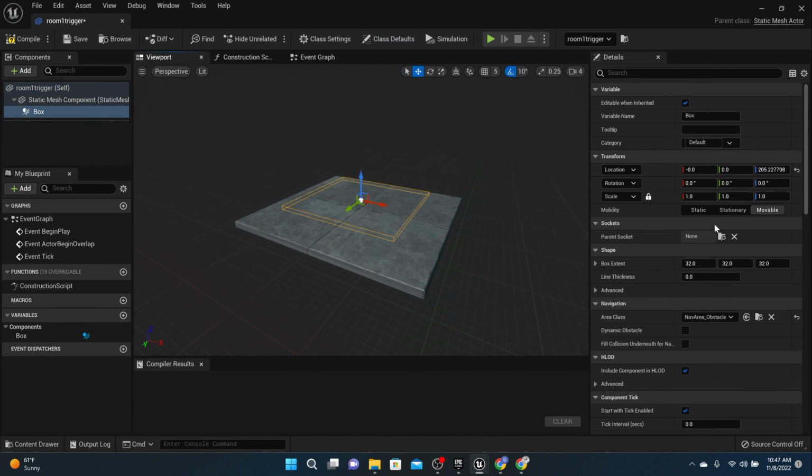Alright. And then fix the bounds of the box collision. The way you do this is change the box extent over here. So it's like change that. And I want mine to cover the whole box. Just like that. Now we're going to use this code to do something. We're going to use that box to make some code.